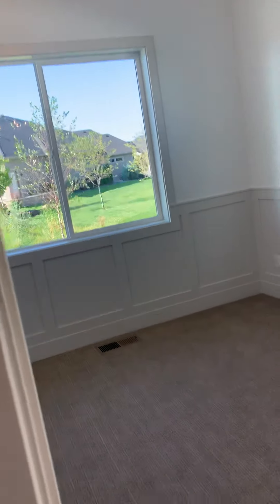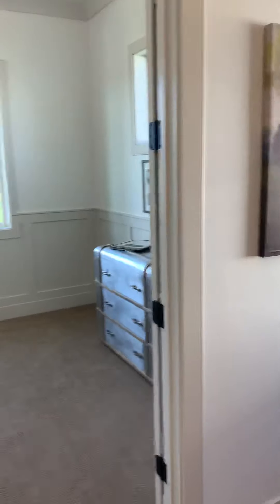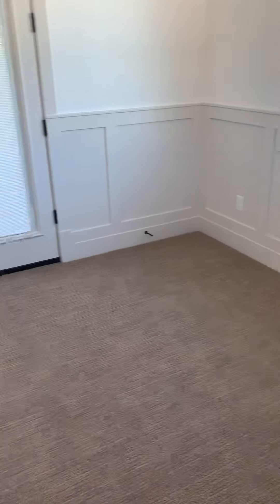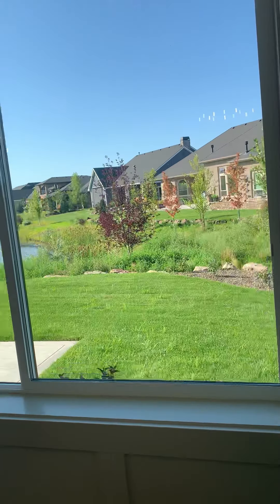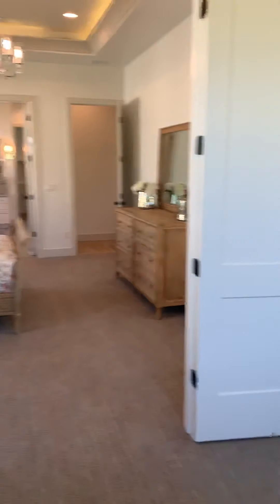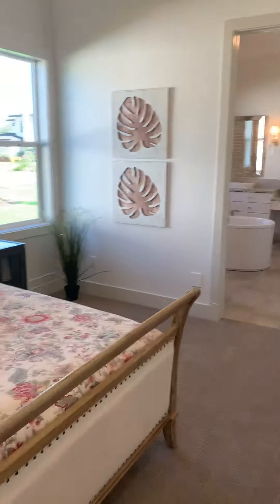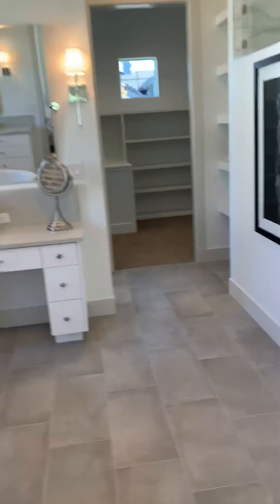What I like is this little room right off the master — it could be a sitting room, a reading room, or a gym. You could put a spin bike, treadmill, or elliptical in here. Nice view of the pond. It could even be a nursery if that ever enters the picture. It's not a huge master, but I think the right size.